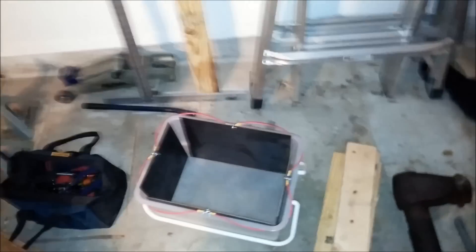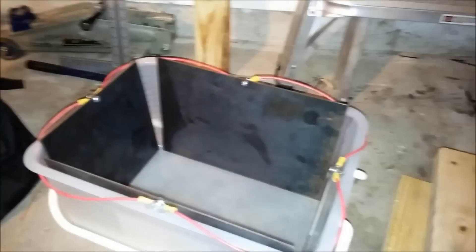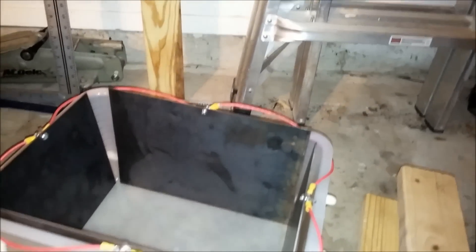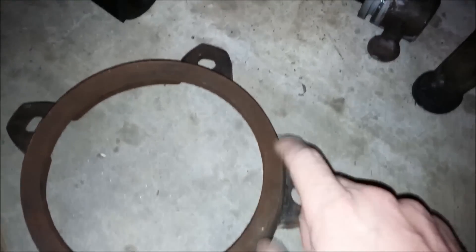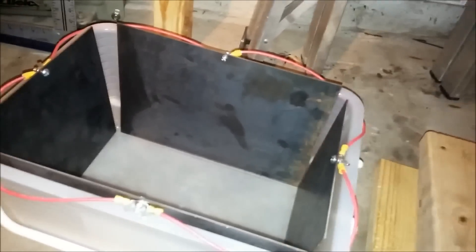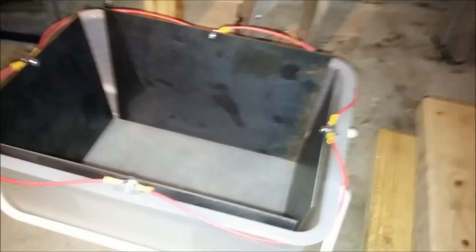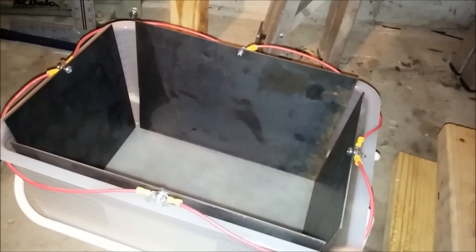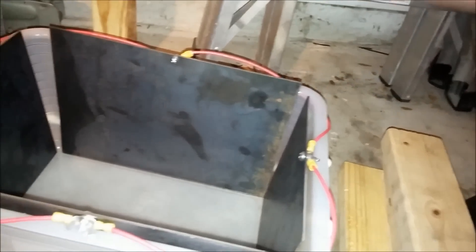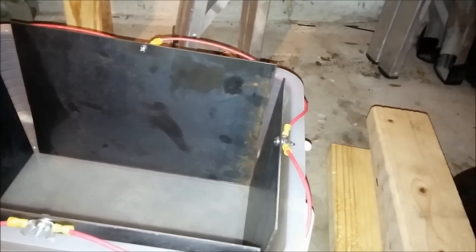All right, back to the electrolysis tank. This is kind of the status I'm at — everything's hooked up. My next order of business is going to be making some sort of something to hang the pieces from, because a lot of these I'm not going to be able to stand up in here. A lot of these need to be hanging. The problem is I don't want it to rest on top of this. A lot of people have tanks where their steel plates are recessed a little bit and they can just put it on the lip of the container as long as it's non-conductive, but in my case they kind of stick up, so I actually need to make some sort of a grating or something so that I can hang this stuff from.